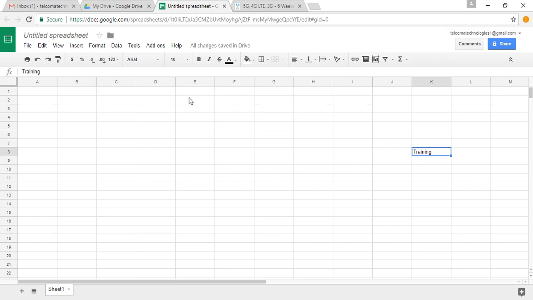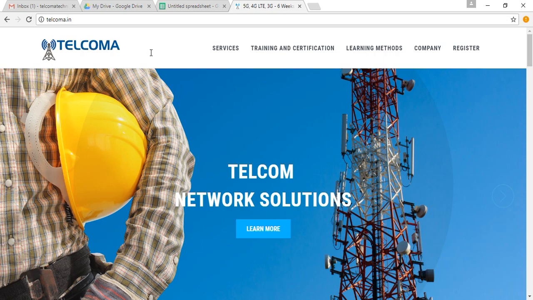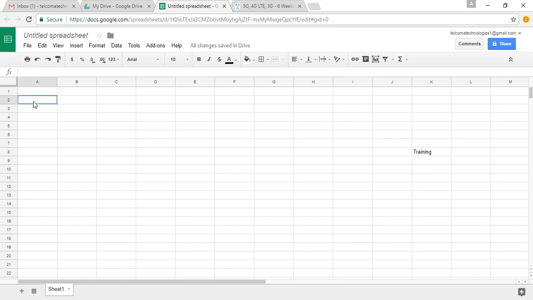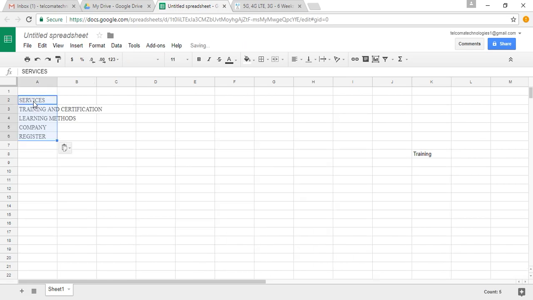Another way to copy paste is if you have any website and you want to paste your data into your Google Sheet, what you just do is select the values which you want to copy. Now go to your spreadsheet. You just select the cells, press Ctrl V, and you can see all your data that was selected is copied here. So you can also copy and paste from any website in the form of a table into your spreadsheet.